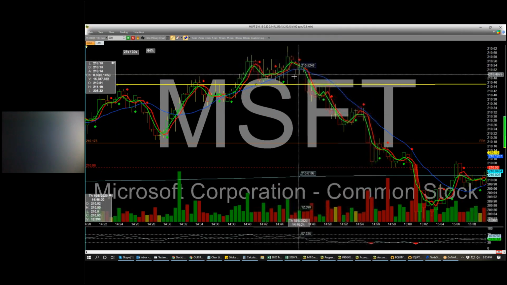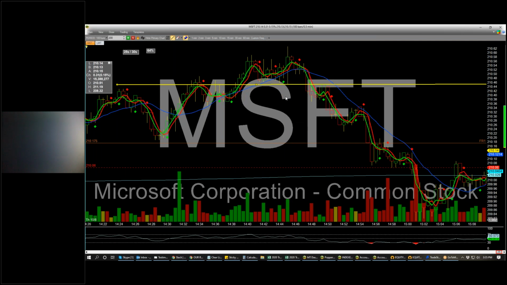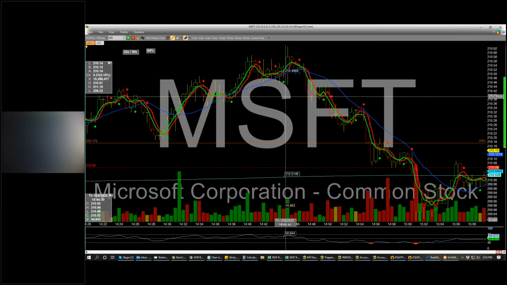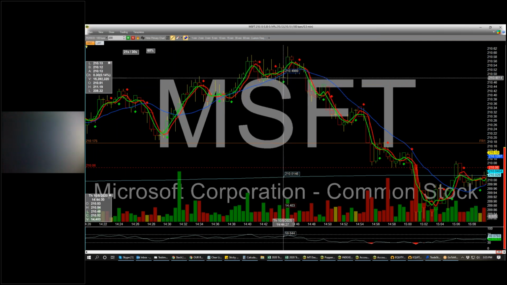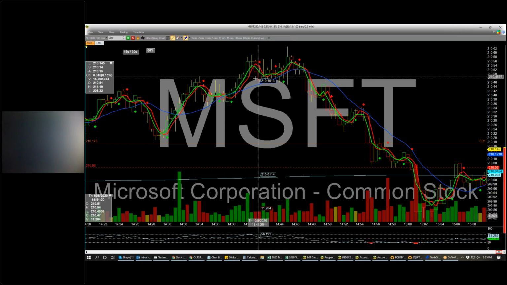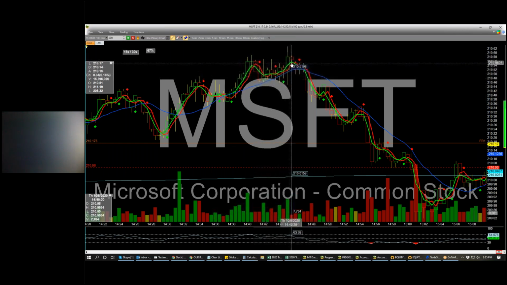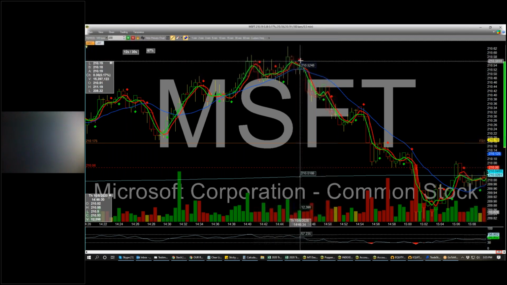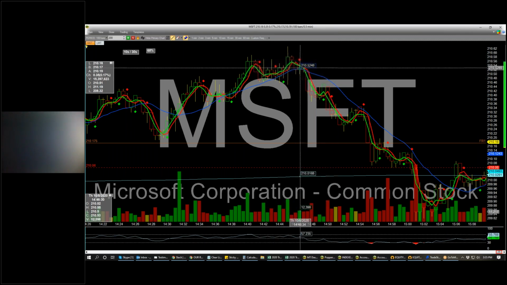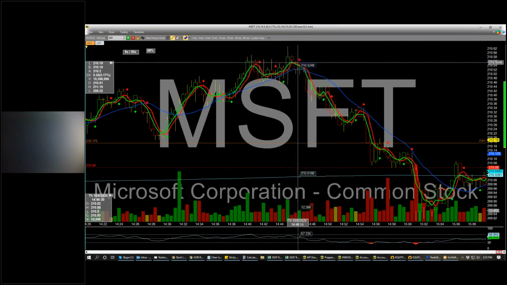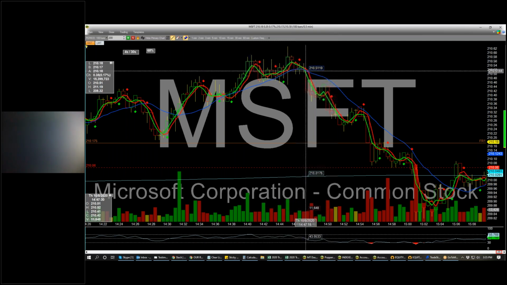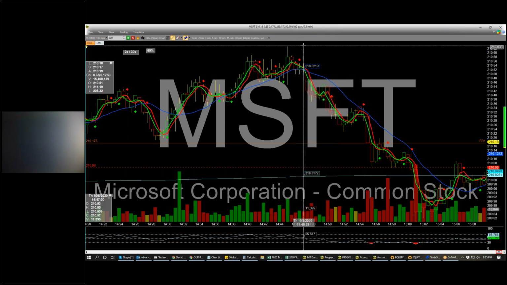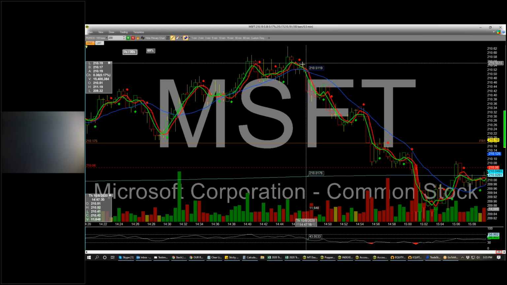But all you're doing is using that 14 SMA to help you manage the risk, to help understand that if you're getting in before you cross through it, you don't give it a lot of room. Same thing right here. Right as it rolls over, right in here, if you shorted it, you either wait for it to get through it, or if you short it right as it's breaking it, you're going to go with a tight stop, 10 or 15-cent stop.